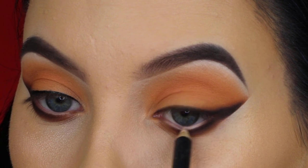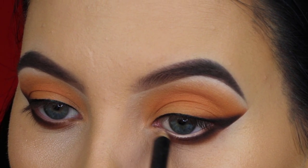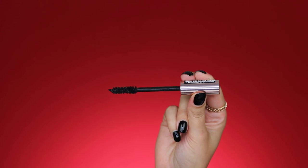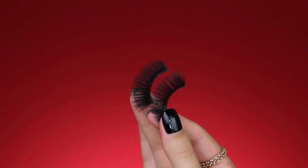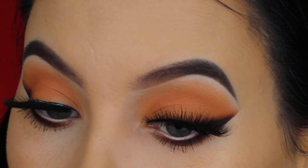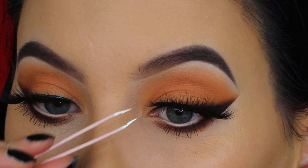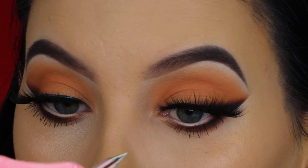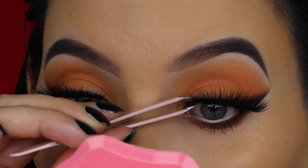Now I'm taking the Soft Coal Pencil from Suiva, which is a nude pencil — one of my favorites that I've been using for years on my YouTube channel. This really opens up my eyes and makes them look more fresh. I'm taking the Paradise Mascara from L'Oreal for my lower lashes. Since I'm going to wear fake lashes anyway, I like to use a mascara that makes my lower lashes super long so it's in balance. I'm using the Snobby Lashes from my own lash brand, Anitude — these are very dramatic, and long lower lashes really suit them well and make the eyes look open and big.